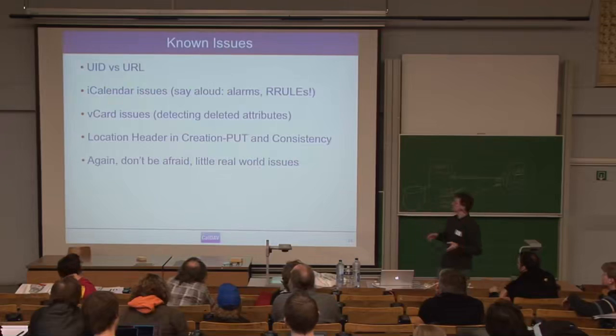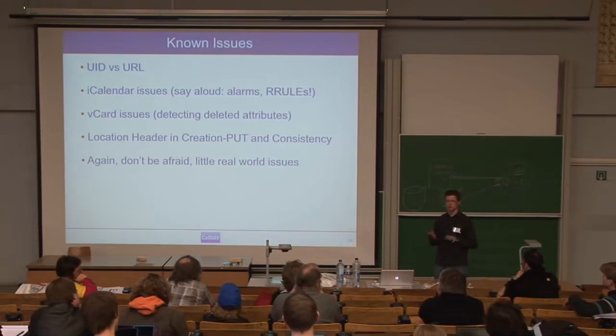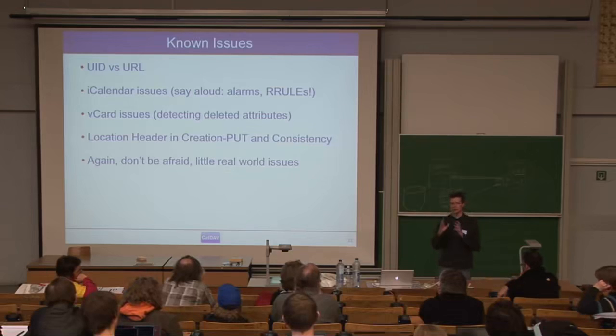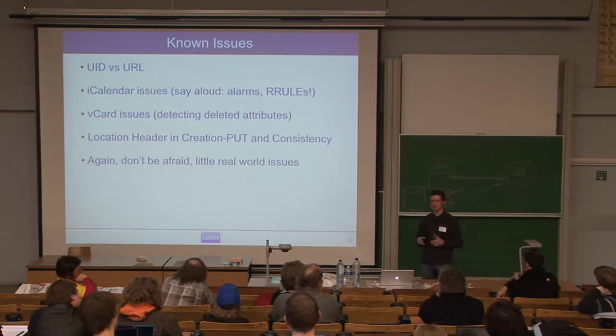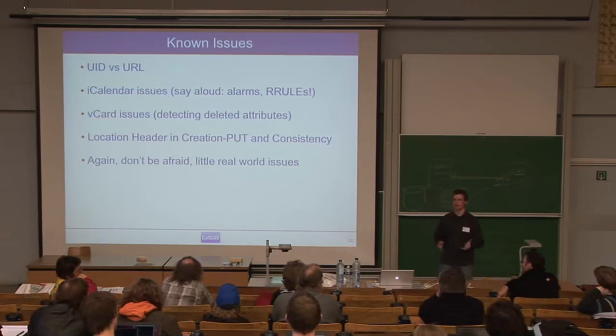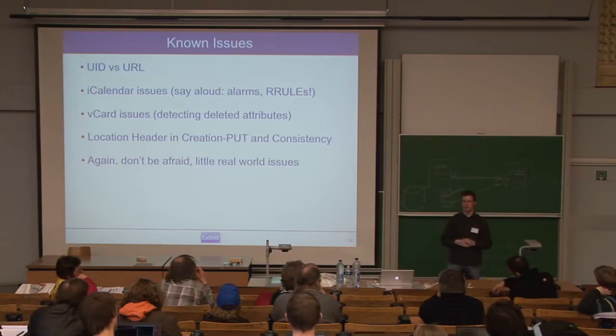There are a set of known issues, but most issues, if you talk about CalDAV and CardDAV, are not related to the protocols. It's usually related to the data format, which is iCalendar or vCard, because especially iCalendar can be quite complex. For example, if you have recurring appointments, in iCalendar you can build pretty complex recurrence rules which are not supported by any client.